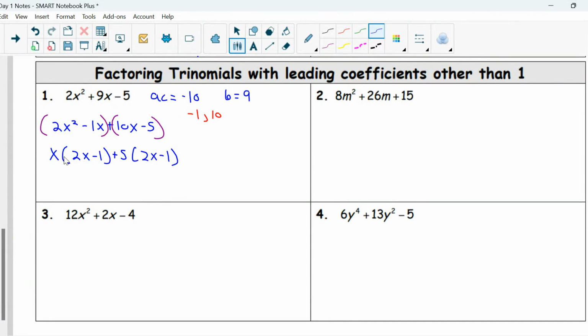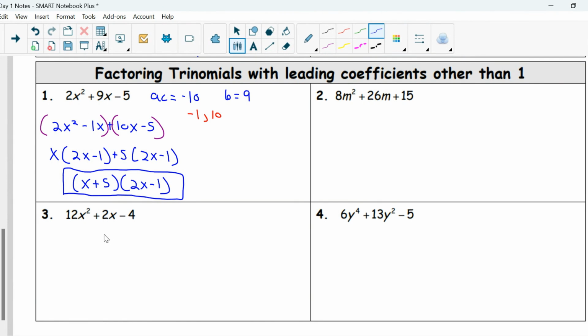Okay, now remember, you group your two greatest common factors, and then you group your leftover. So my factors end up being x plus 5 times 2x minus 1. All right, so that is factoring by grouping. So I know about half of you like to do that. Next, we'll do the whole-in method.